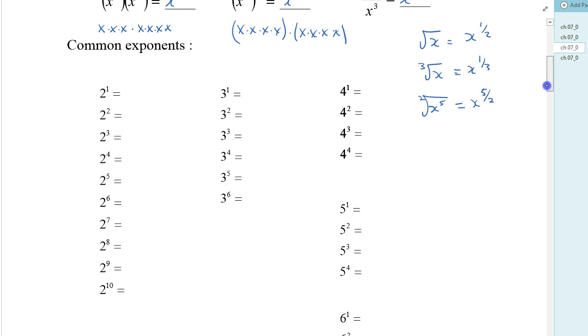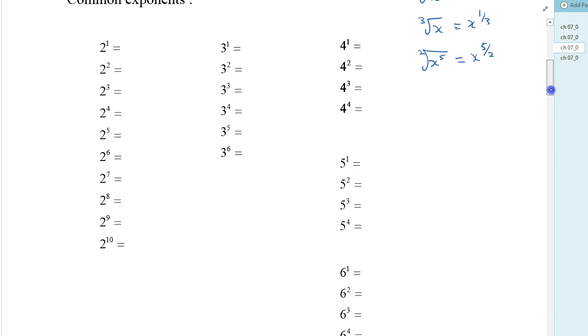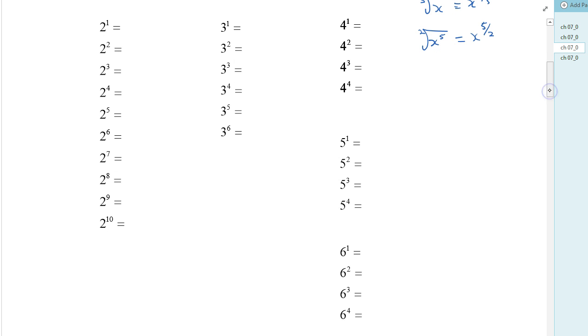All right, now common exponents. You don't necessarily have to have all of these memorized, but it's a good idea to have gone through these common exponents so that when you see the number pop up, you can remember, oh yeah, that's what it is. So 2 to the 1 power is 2. 2 squared is 4. 2 to the 3rd power is 8. In fact, I'm going to pause and give you a chance to see how many of these you can figure out on your own. If you can do it without a calculator, that'd be great. So I'll pause and then I'll be filling them out, and then we'll come back and see how you did.